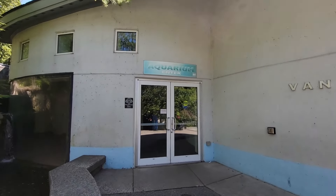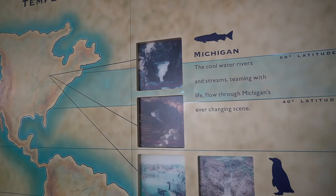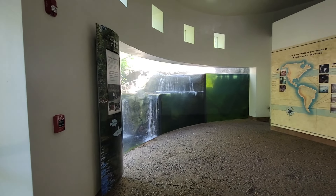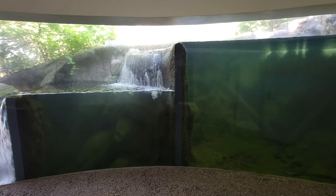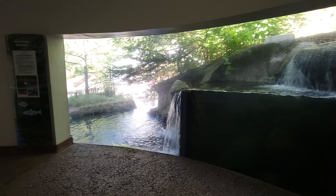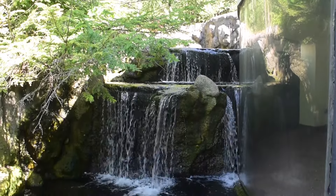Upon entry, there's a large detailed poster that reveals the three ecosystems this aquarium focuses on. The second animal display is viewed from the inside, but it'll have you looking back to the outside at the Michigan Streams exhibit. The state has 36,000 miles of rivers and streams with 24 fish species, and there's no better way to talk about streams than actually creating one — it even falls and flows into the trout pond outside.